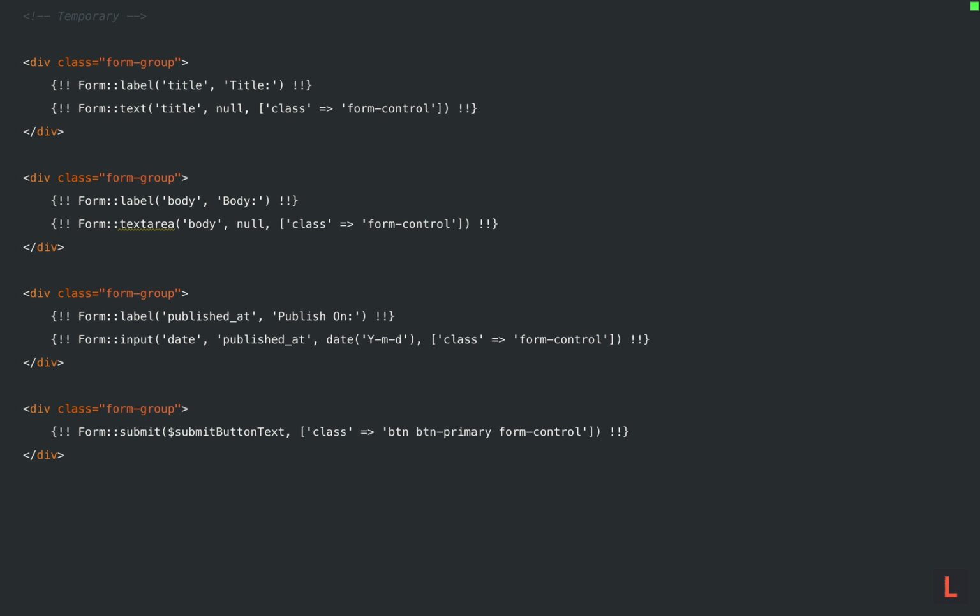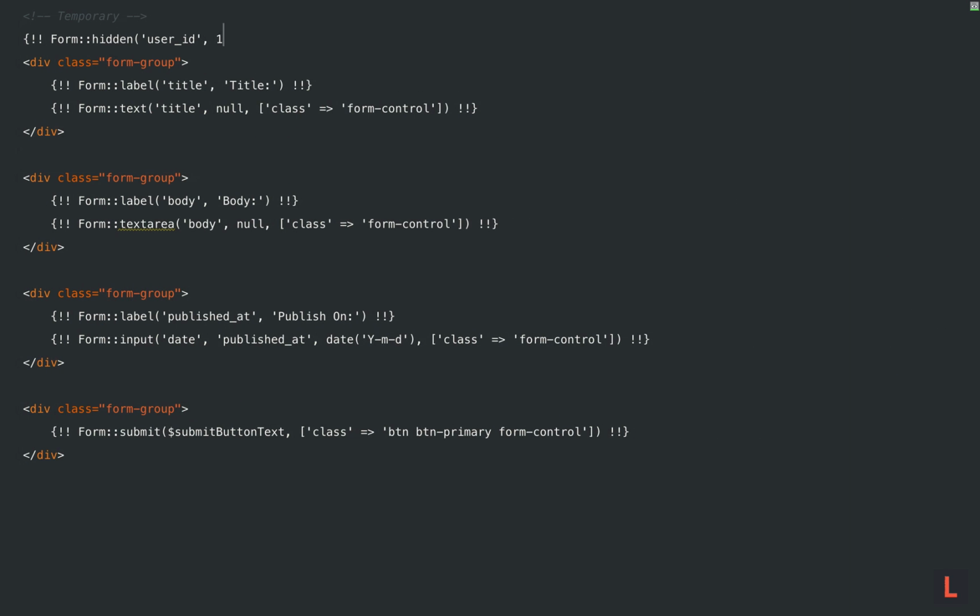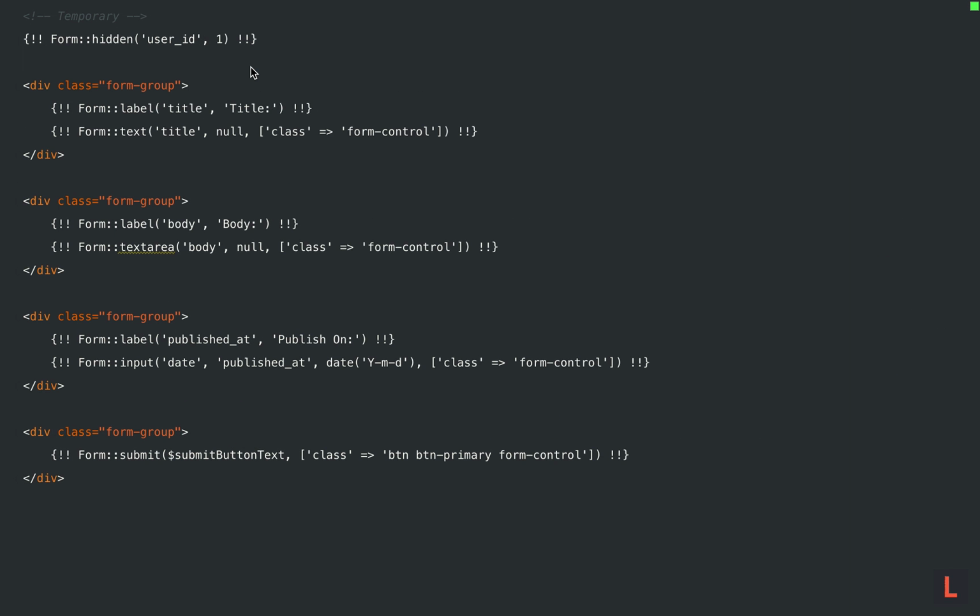to add a hidden input that has the ID of the user that we want to associate this with. We can do that by saying Form::hidden. We want a hidden input for the user ID, and we'll set that to 1 because we only have one user. So the ID of 1 is what we want here. And that should do it at least for our first pass. But always think about potential security issues. Is it possible that when a person fills out this form, they could open Chrome development tools and they could change this from 1 to 2?